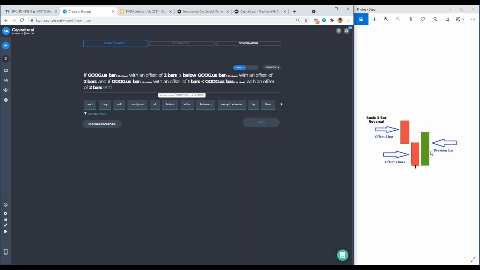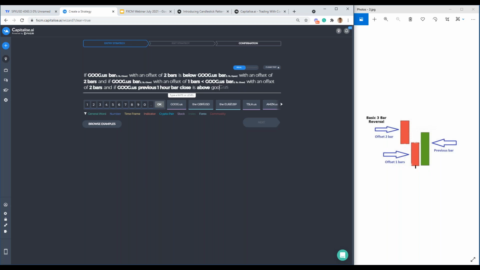So that's the bearish bar done, and then we can go on to now the previous bar, and we can say, and if the previous bar is the only one that you use the word previous for. Google and previous 1 hour bar close is below, and that is above rather, because we're going with a bullish bar here. Let me get my syntax right. Is above the open of offset 1.